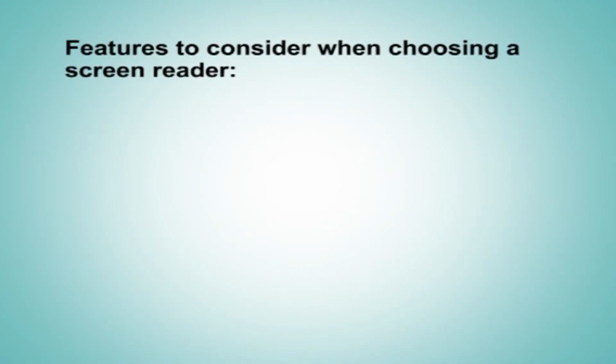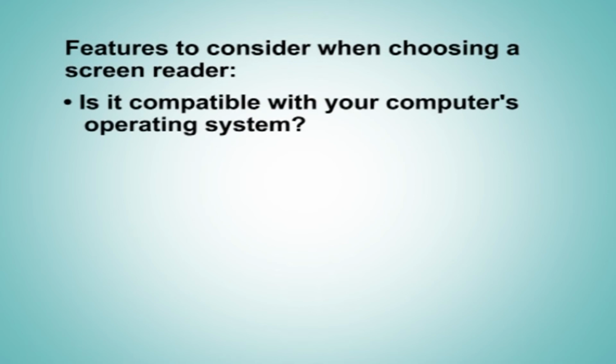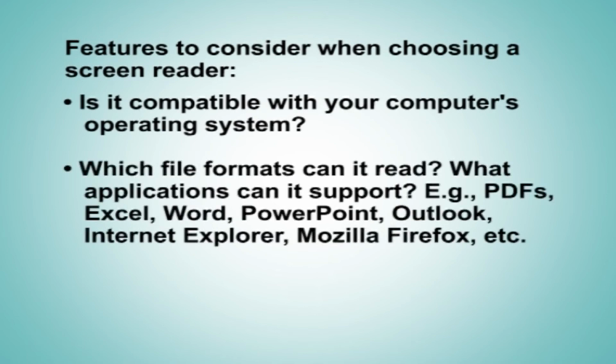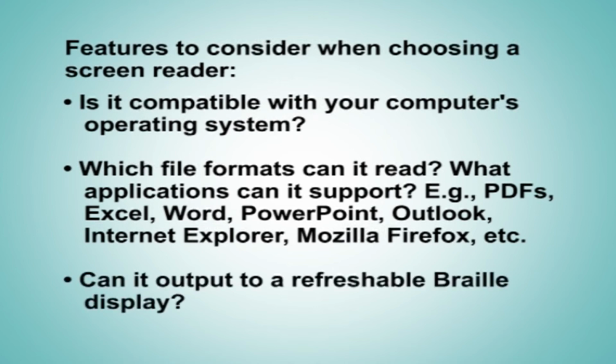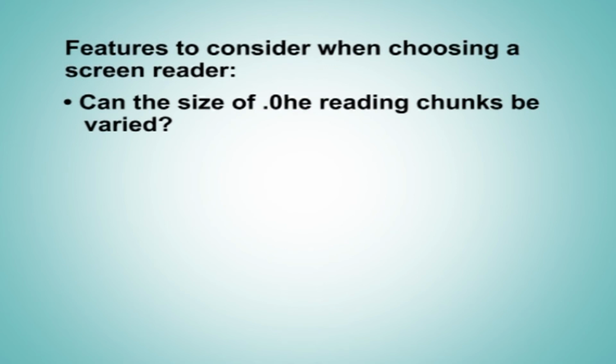Now let us look into the considerations to be kept in mind while choosing a screen reader. The first and foremost important question is, is it compatible with your computer's operating system? Which file formats can it read? What applications can it support? For example, whether it supports PDFs, Excel, Word, PowerPoint, Outlook, and different web browsers or not. Can it output to a refreshable braille display? Can the size of reading chunks be varied?